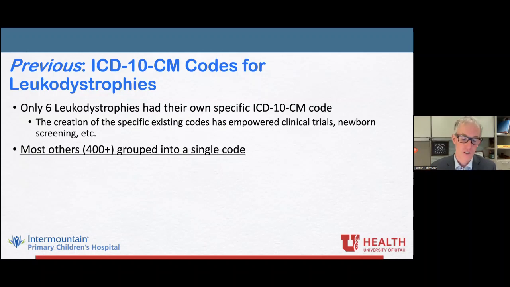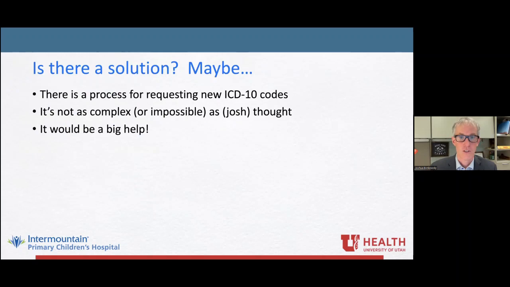So up until October, there were only codes for 6 different leukodystrophies. And those codes were super useful for helping us understand disease. We've used them to understand how common ALD is, or to understand why people who lived closer to a major city got diagnosed more often than if you lived out in a rural area. Most of the other codes were all put into a single kind of bucket code, and that meant you couldn't really look into that bucket and understand what was going on. So this was something I had, and many of us have been, complaining about for a while.